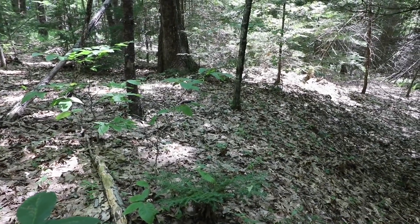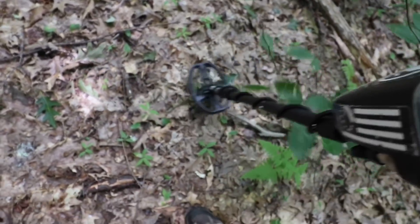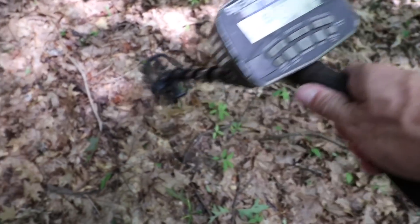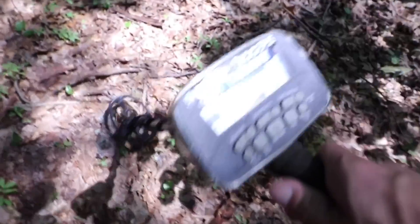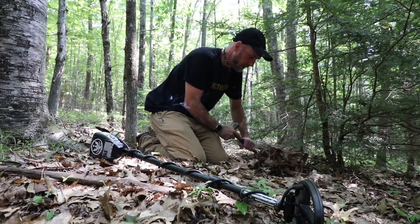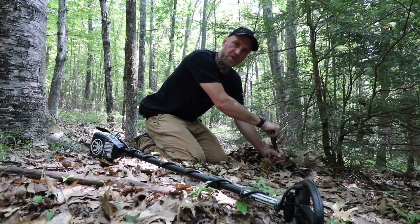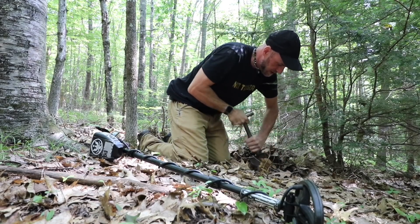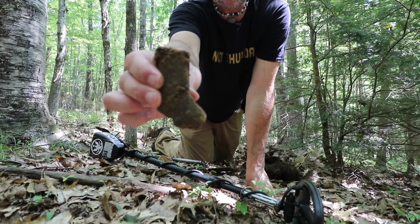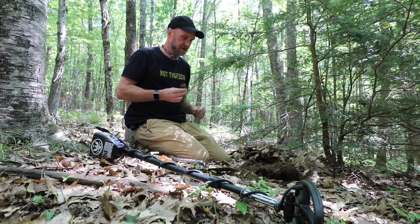We're going to see what we can find today. Even right around where the house sat is not a heavy iron floor, which is interesting on its own. There's an iron signal. Not that I would have been selective in the past, but I do remember it was early spring and I didn't spend too much time here. All the reasons to come back. Iron — looks like a leg. One piece of old stuff out of the ground.